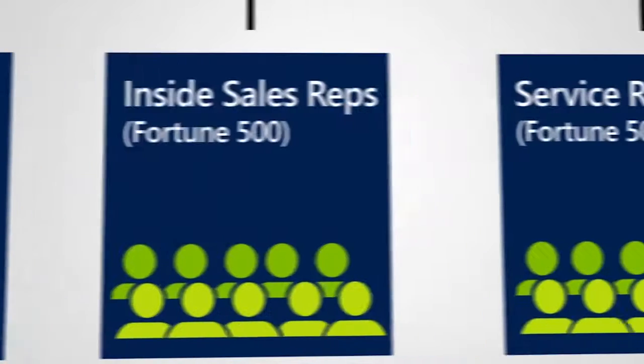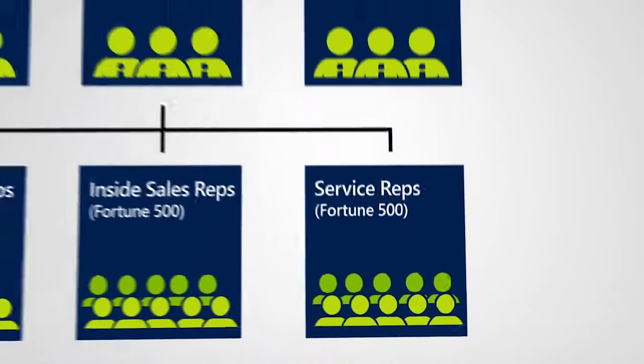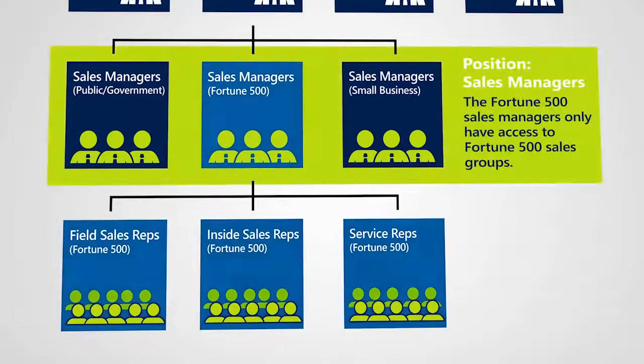Using hierarchical security modeling, the sales managers at each of the parent positions will have access to view all of the deals that the team members in the lower positions are working on. This allows for the senior roles to be able to carry out a deal even if access was not explicitly given to them by the sales rep working on the deal.